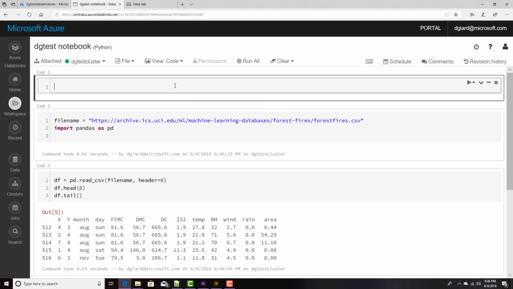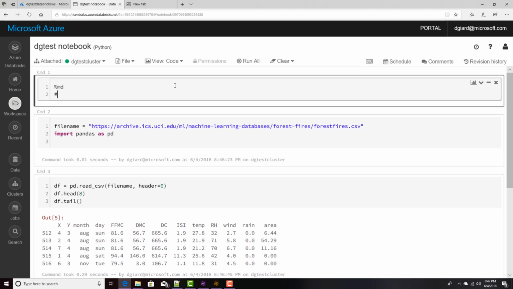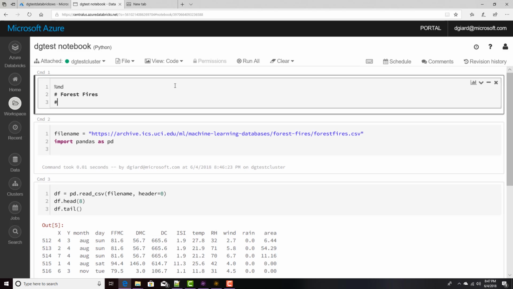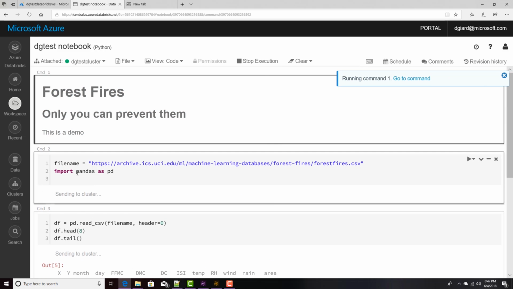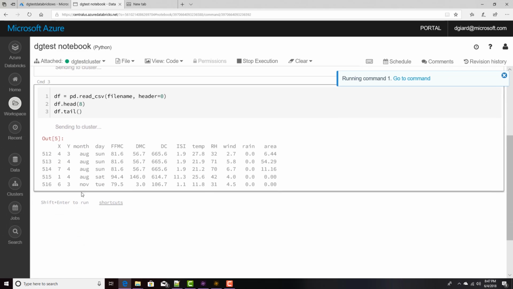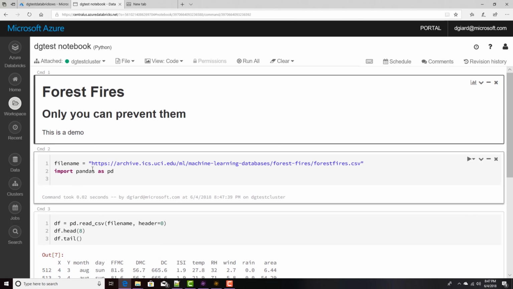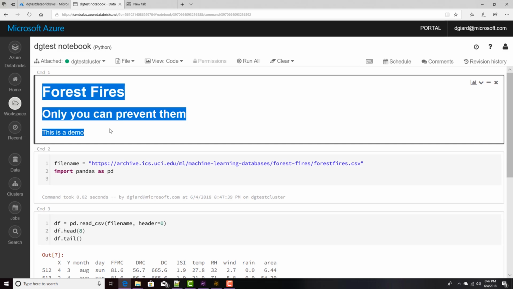a cell to do some formatting of the text. By default, we're going to run this in Python. That's what I told it. So if I want to use some other language, for example Markdown, I'd have to start my cell with %MD, and then I could use Markdown for my formatted text. And now when I run this, I get the code executing again with this output, but I also get this formatted text based on my Markdown.